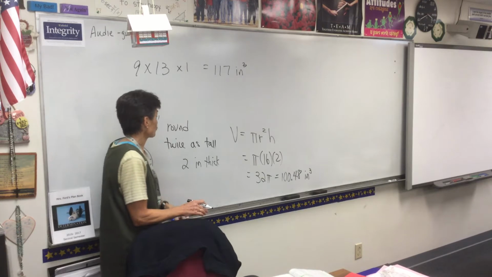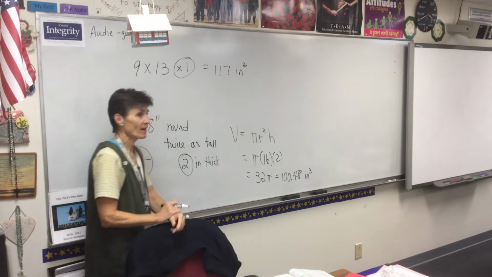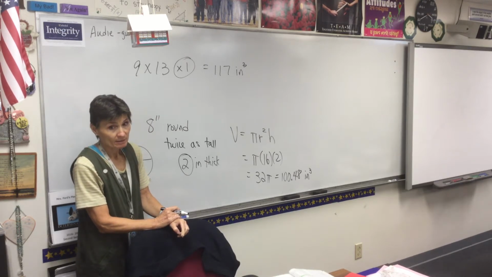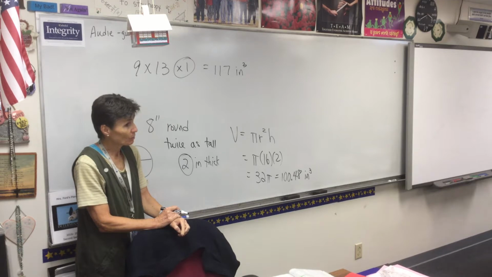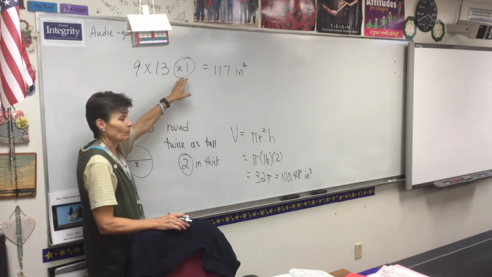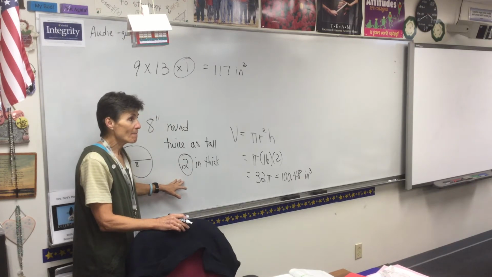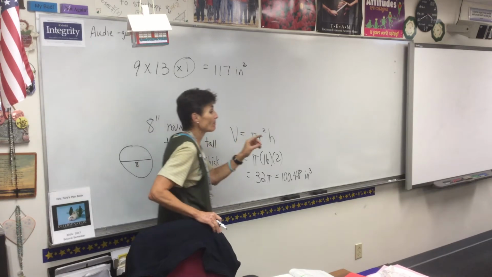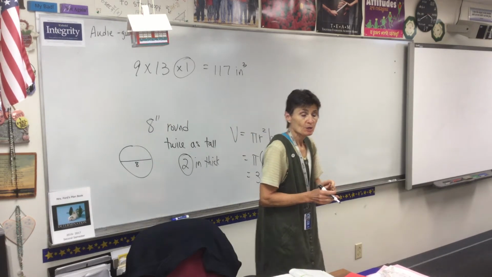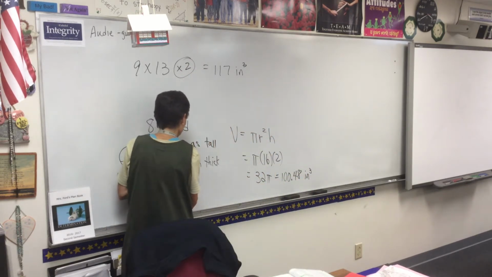Now, who is troubled by this assumption that I made? Is anybody troubled by that? Because remember, they didn't tell me how thick they were. They just said this one was twice that one. So I said, okay, let's just let that one be 1 and that one be 2. You just make up the number. Do you think it's going to matter in the answer? Now remember, what was the question? Which one has more cake, right? Do you think it's going to matter if I made this a 2 and this a 4?